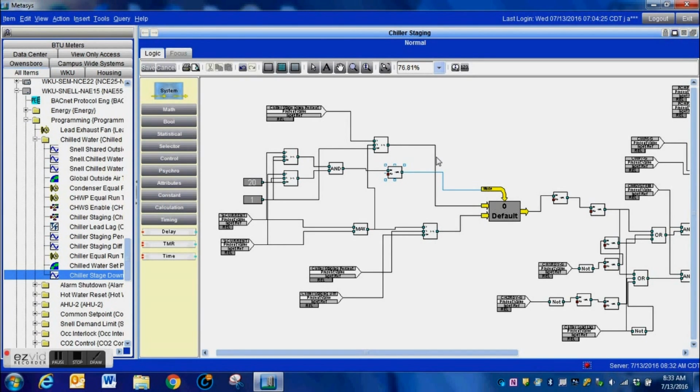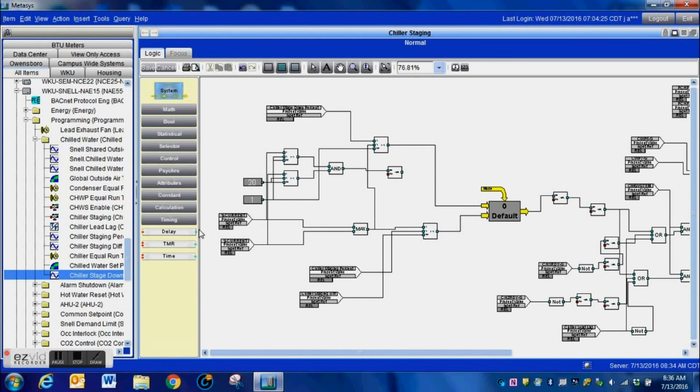When we see that there is current on both chillers, when there's load on both chillers, that is when this switch will switch over from looking at the stage up value to looking at the stage down value. That is a key component in this overall scheme. I do have to swap this once we get it up and running. I did notice that I had that opposite of what I needed it to be, so I did swap it, which is quite easy to do.